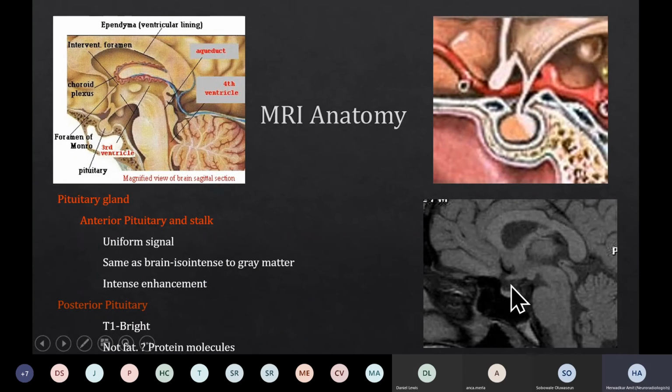infundibulum over here, and it's again here to show the pituitary gland on the sagittal T1 sequence. This is the sphenoid sinus. The black is of course the air within the sinus. You've got some fat in the lower end of the clivus over here. This is the dorsum sellae here. The floor of the sinus, we don't see the bone separately because we have got air, and then this is the tuberculum, and again we don't see the bone because it is a very well pneumatized sinus. And this is the pituitary gland, and you can see the anterior pituitary, and you can see the bright T1 signal of the posterior pituitary, and it hangs itself from the floor of the third ventricle by this infundibulum of the pituitary gland.